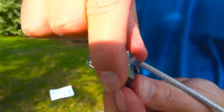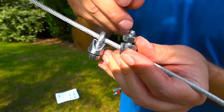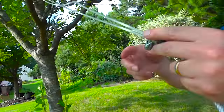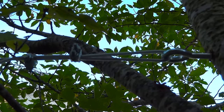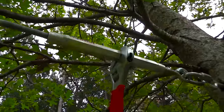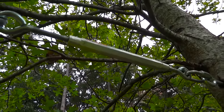Next, take the included wire clips and mount them in opposite directions on the same side where you're connecting. Pull as much slack as you can out of the cable — in my case 75 feet — and then tighten those bolts to completely secure it. You're going to have some slack in the line no matter how hard you pull, and that's what the tension rod is for. At the very end, tighten that tension rod with a wrench — there are arrows indicating which way to tighten and loosen. I was able to remove all the slack, and how much you remove depends on how tightly you pulled when mounting to the second tree.